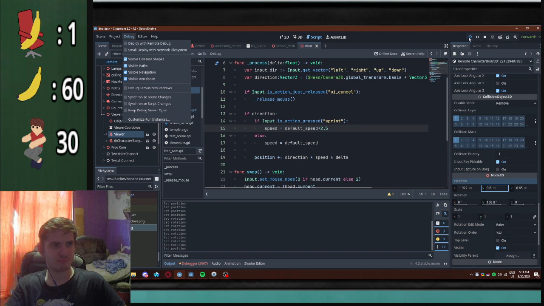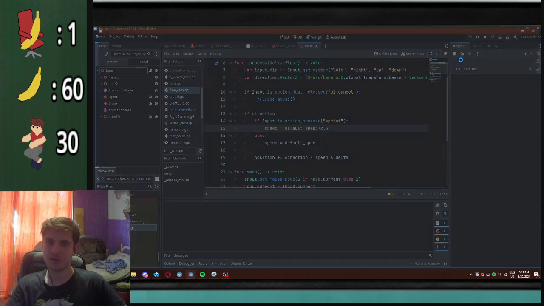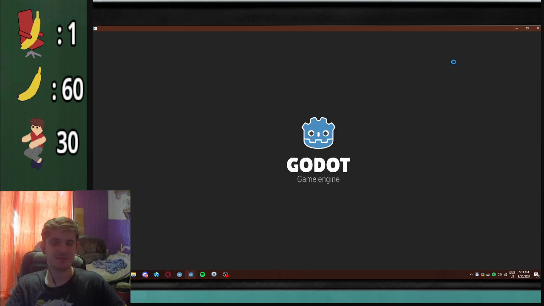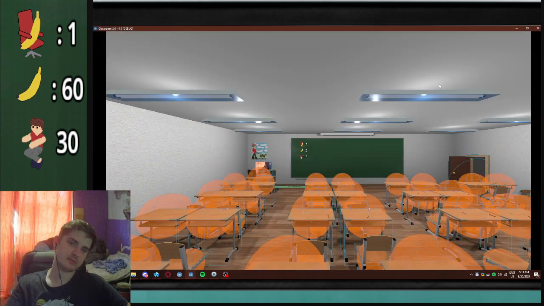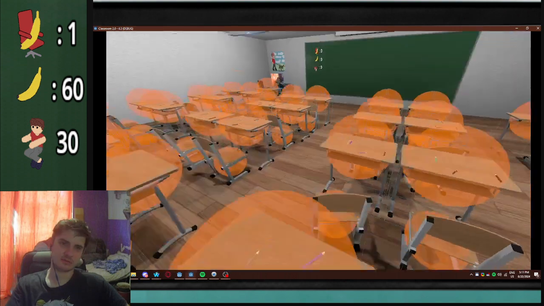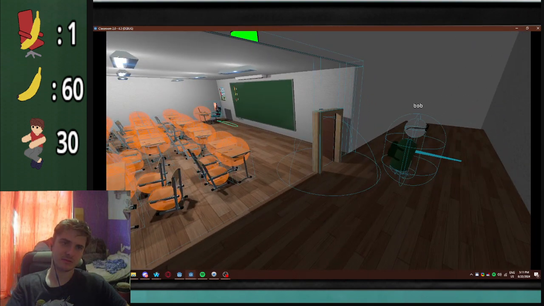We look like we're bobbing up and down to walk, it just seems like we aren't on the ground. Do we have physics? That's not the issue. It's to do with pathfinding for some reason. There's no pathfinding.